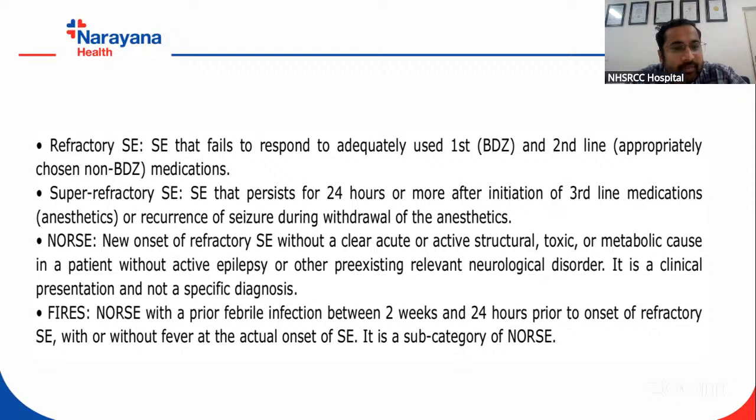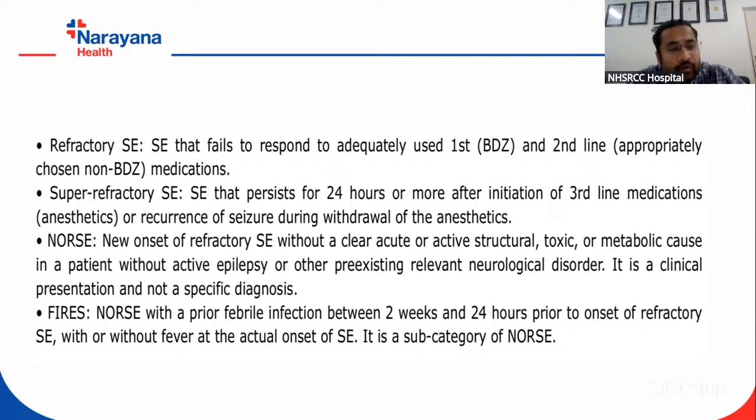Super refractory status epilepticus is status that persists for 24 hours or more after initiation of third line medications, which are IV anesthetic medications, or recurrence of seizure during withdrawal of these anesthetics. Talking about NORS, new onset refractory status epilepticus, it is a condition without a clear acute or active structural, toxic, or metabolic cause in a patient without active epilepsy or any pre-existing neurological disorder. It is a clinical presentation and not a specific diagnosis.